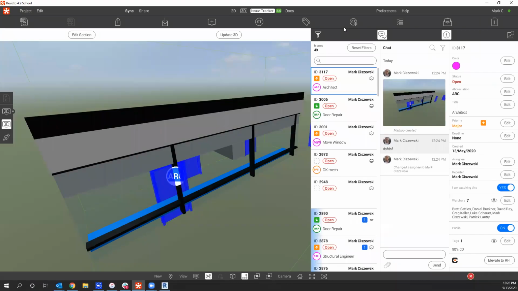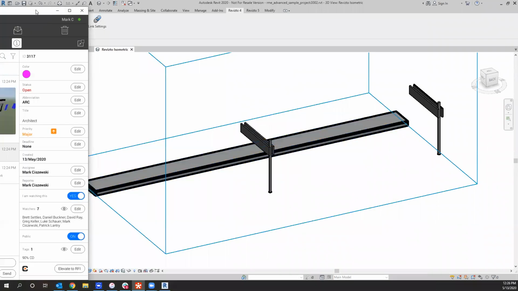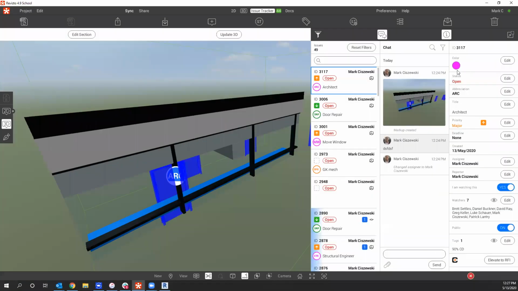So let's just pretend here that we had that 2D or the architectural model on. I make that adjustment, and after I fix that adjustment inside of Revit, I'm updating my RVT file, sometimes reissuing an NWC, and I'm going to move this to in progress. So I'm working on it, and as I fix this issue, I move it to solved.